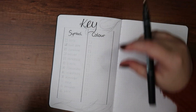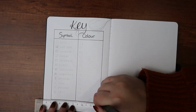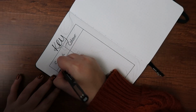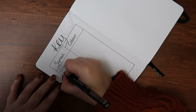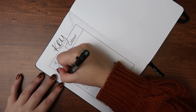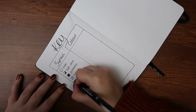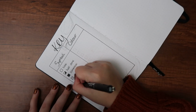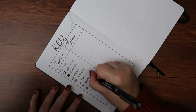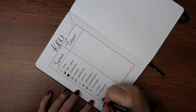But because this year, well, next year, it's going to be split between a lot of personal and work-related things, I thought I would try having a key again. So I have left the color column blank for now, because I haven't quite decided what colors I want to assign to sort of work, personal appointments and things like that. I'm still working out the general color theme going forward. It will be the same in another spread a little bit further on.